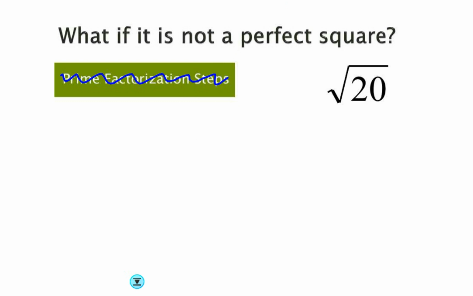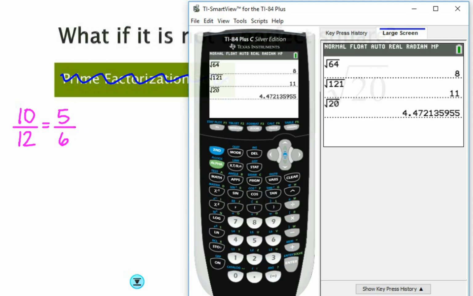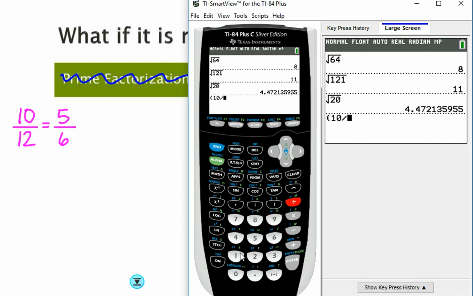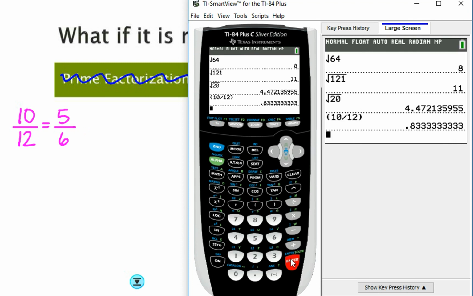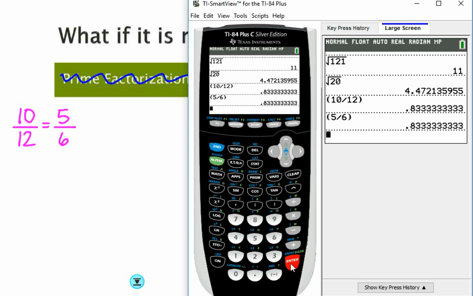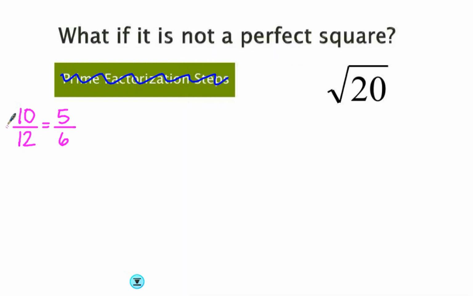So the way I like to explain it to students, before we dive in, let's say I had 10 over 12, and I said to simplify that fraction. Well, we know that we could cut both the top and bottom in half, and we could reduce them to 5 over 6. So if I looked at that in my calculator, 10 divided by 12, we get that. And if I tried 5 divided by 6, you see I get the same repeating decimal. So while these two fractions look different, they actually are both still equal to the same thing, and that'll be a helpful strategy as we break down these radicals.